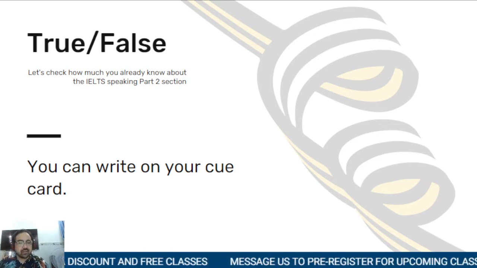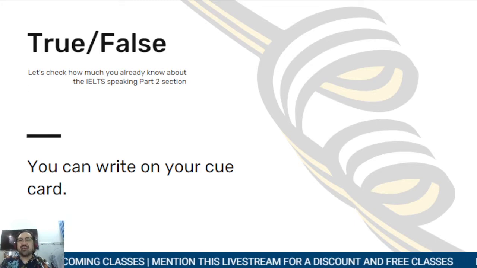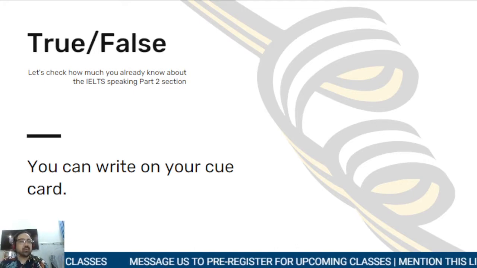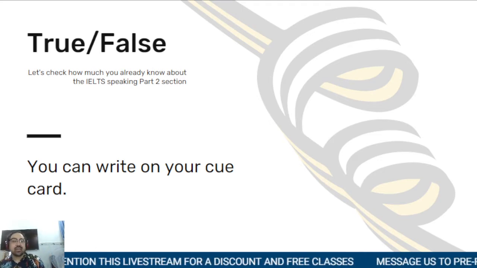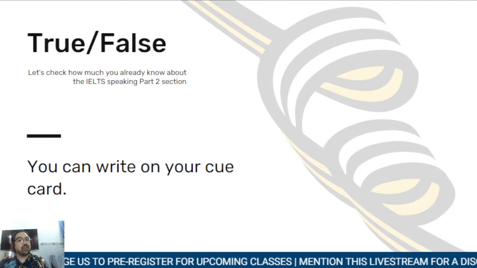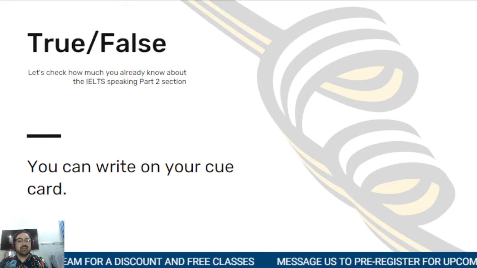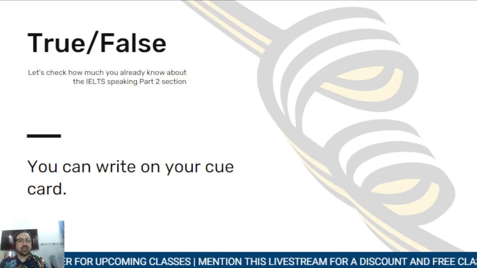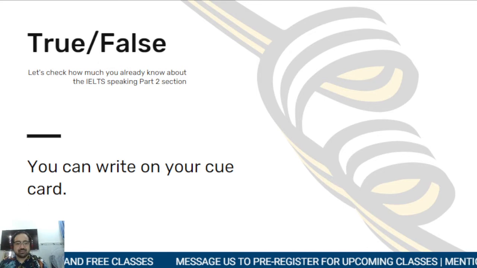It's true, right? So when you're given this piece of paper, it's there for you. You can write on it, you can draw a picture, you can do whatever you want with it, pretty much. All right. They will take it back from you. I've heard two things. People say that they look into the piece of paper and then they kind of change your score based on what you write there. But I don't believe that that is true. Because, for example, if you have a great comprehension and great vocabulary, you may not even need to write on your cue card. So therefore, even if you write nothing, they cannot take points away from you. It's all about how you answer. So this is true. Write on your cue card. Just don't write anything bad. Usually, just because we want to be nice.